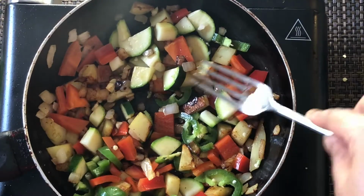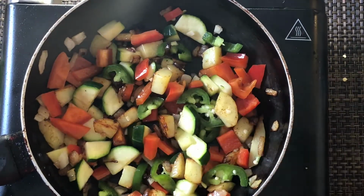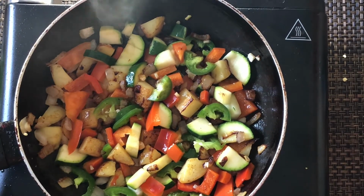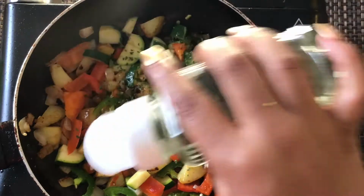Next, what we're going to do is go ahead and season the mixture. You'll notice that I didn't season the eggs themselves just because I find that the eggs tend to go a little weird if I pre-season them. So I just tend to add most of the seasoning into the vegetable mixture.